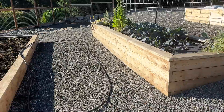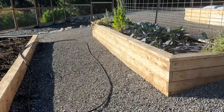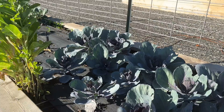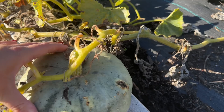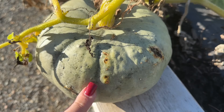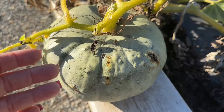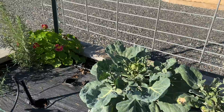Here we've got a sage plant I want to transplant up to the patio next spring, and then we have cabbages that are looking really well — I think we might get a fall harvest of cabbage. I want to harvest some lettuce seed once those flower. I have a Blue Hubbard squash I need to harvest — but wait, something's new here that wasn't here last time, and that's not good. That probably means it's rotten on the inside, so it might end up going to the chickens cut in half. Two brussel sprout plants are covered in aphids and probably won't produce anything. There's a new nasturtium that planted itself, and rosemary I'm going to transplant up to the patio this spring. Let's go grab a bunch of kale and give it to the chickens.